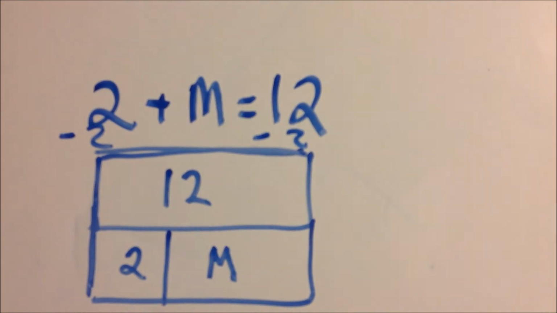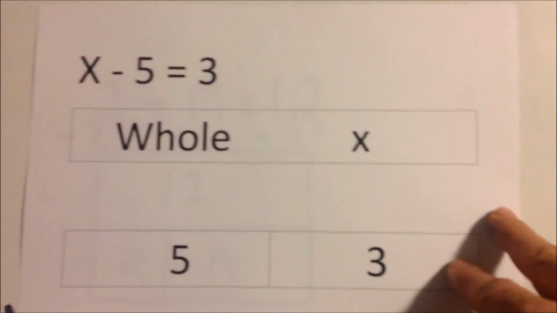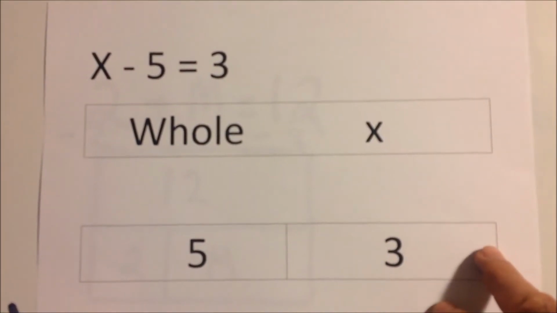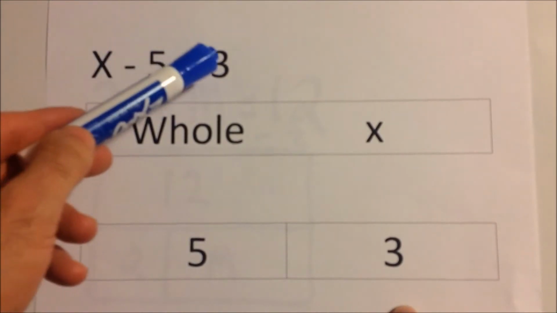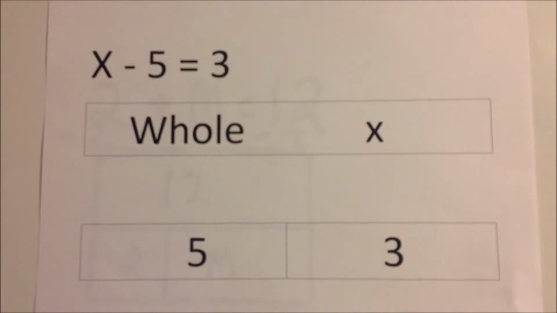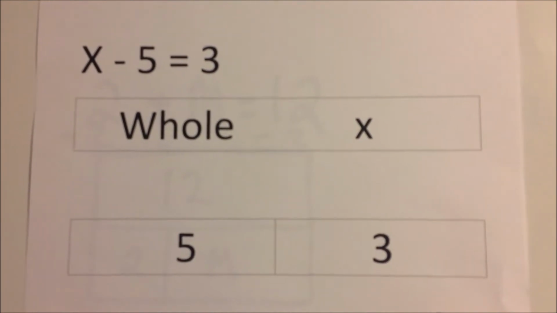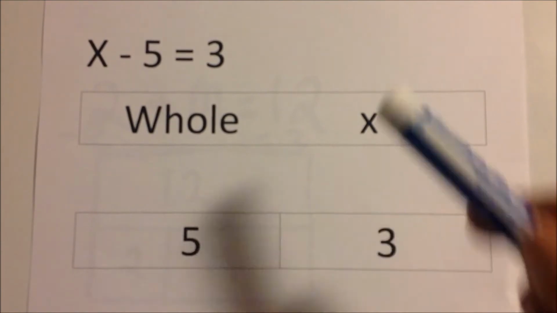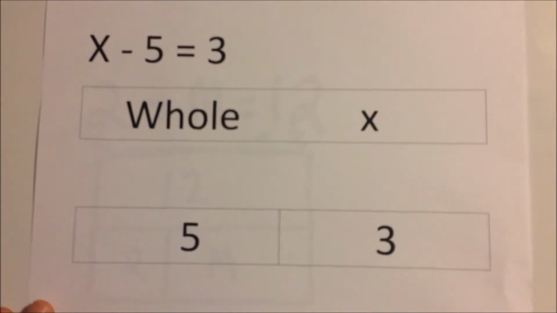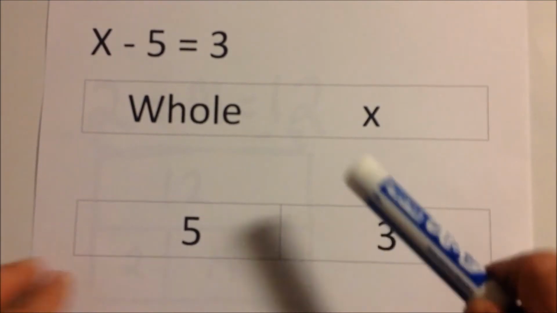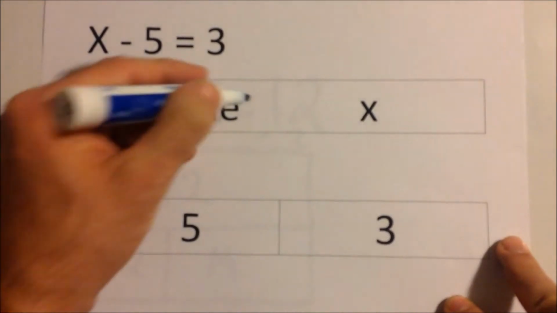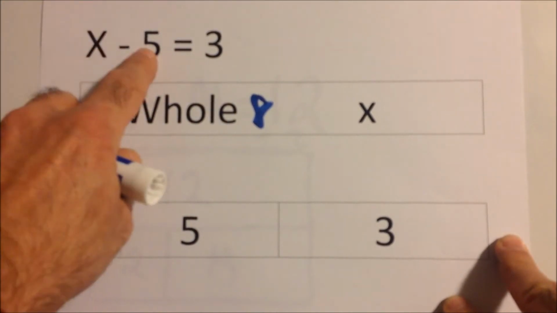Try this one. This one is subtraction. It's a little trickier. So here we have x minus 5 equals 3. Now, with subtraction, you have to think about this logically. The biggest number, we don't know actually what the biggest number is, because some number minus 5 will give us 3. So we know x is the biggest of the numbers. So actually the whole amount right now is x. X is the whole amount. We don't know what x is. But we have the bottom bar. It's 5 and 3. Now obviously if we add 5 plus 3, we know that the whole number is 8. Right? Now let's check. What's 8 minus 5? 3.